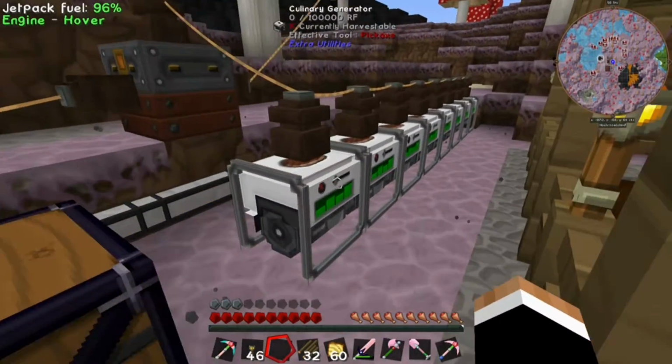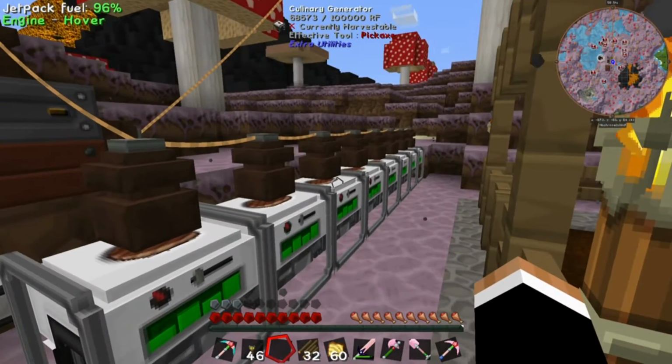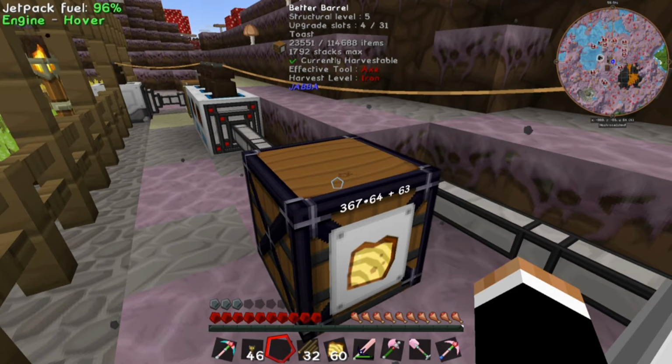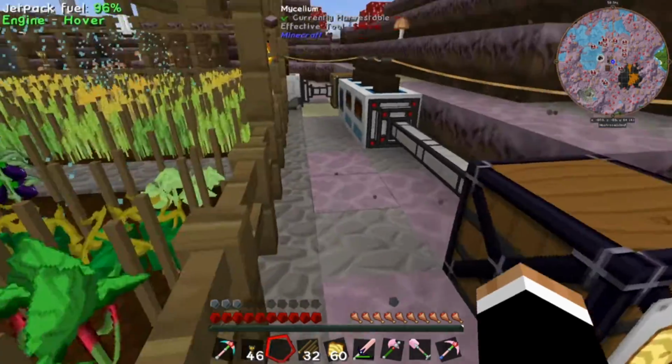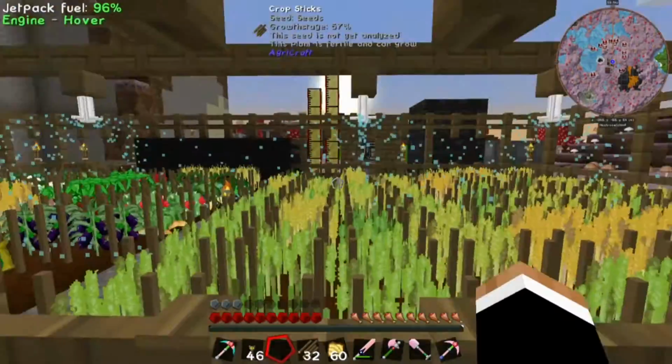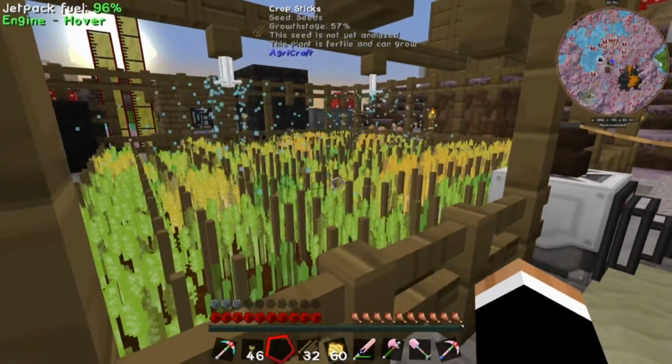Still plenty, though. Even with 8, we're still fine. But eventually, we won't be fine, is my point. Right now, we have 23,000 pieces of toast, so you can see how quickly it climbed up. It's pretty silly. But it is a choke point. So the main choke point right now is the wheat itself. It's just not fast enough.